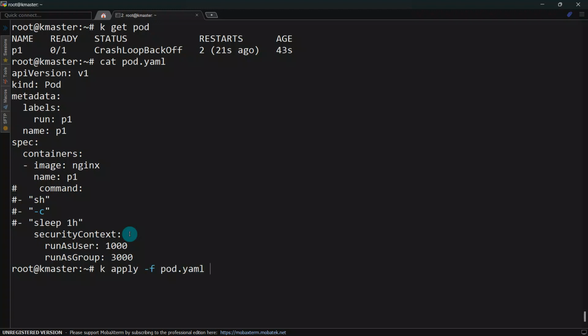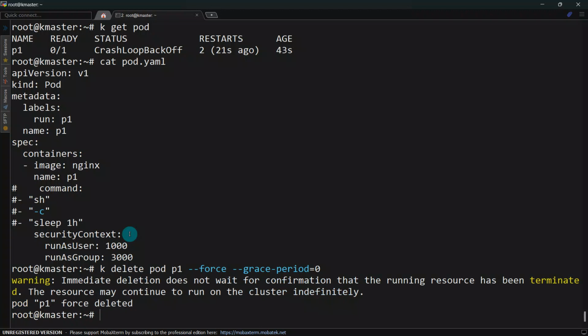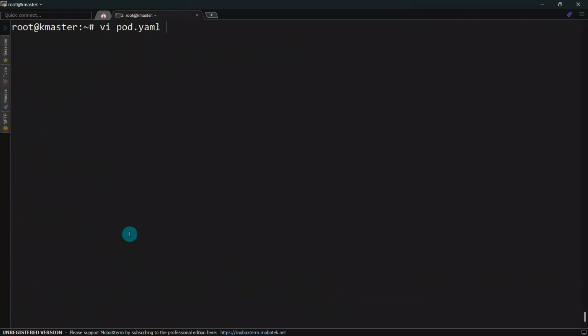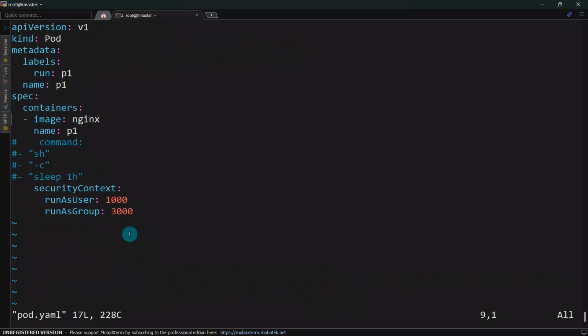So let me delete this, and we have one more thing over here in the security context. Let me revert the changes over here.